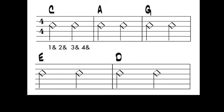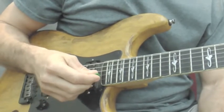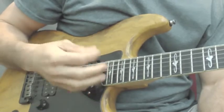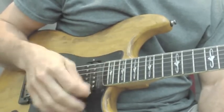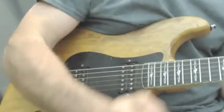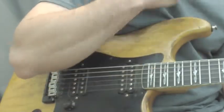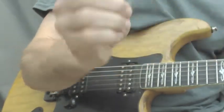All right, now we're going to get into chord note strums, but before we do that, I want to get a little bit in depth on strumming technique. So the main thing is we want the bulk of our strumming to happen from the picking hand with the wrist. The wrist of the picking hand is where we want the motion from. We don't want the motion coming from the elbow, where the elbow is jerking up and down like you're playing tennis or something like that, doing a backhand and forehand. We want to use the wrist.